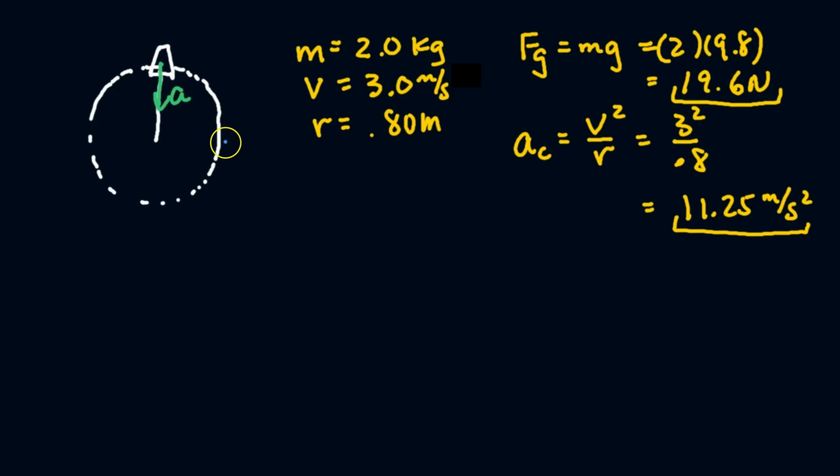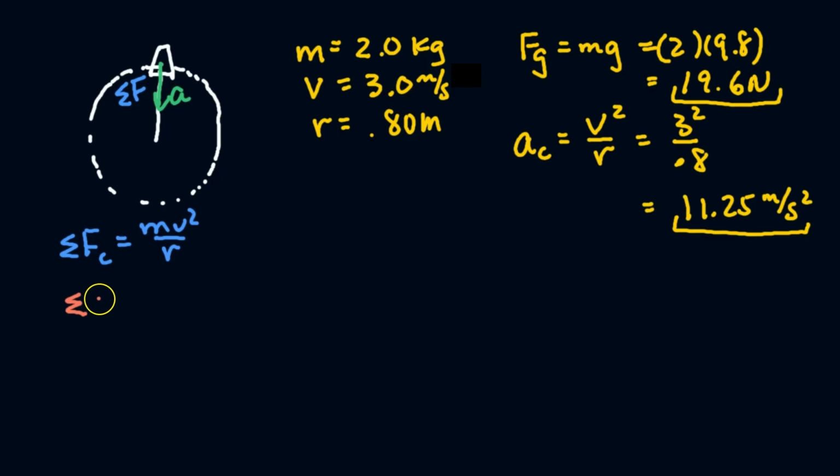What about the net force? Well, there's a couple ways to calculate the net force. We could use the centripetal force, which is equal to mv squared over r. V would be the speed at that highest point, and we know what r is. That would be one way. Can you think of another way, given the information that we have?